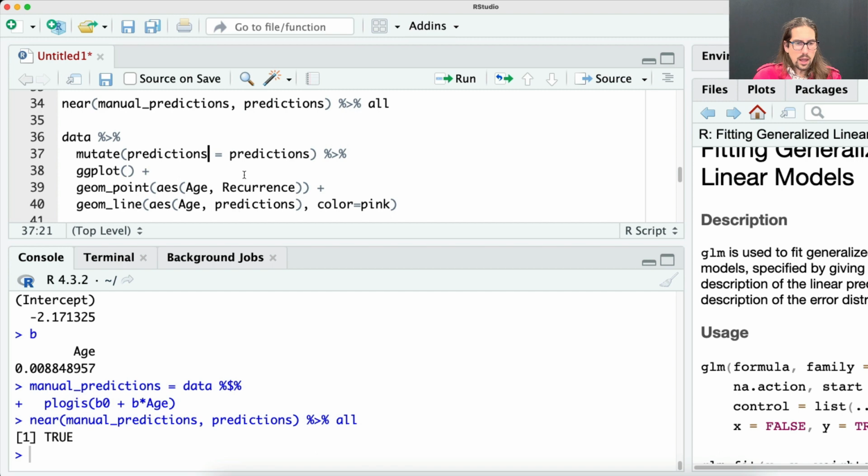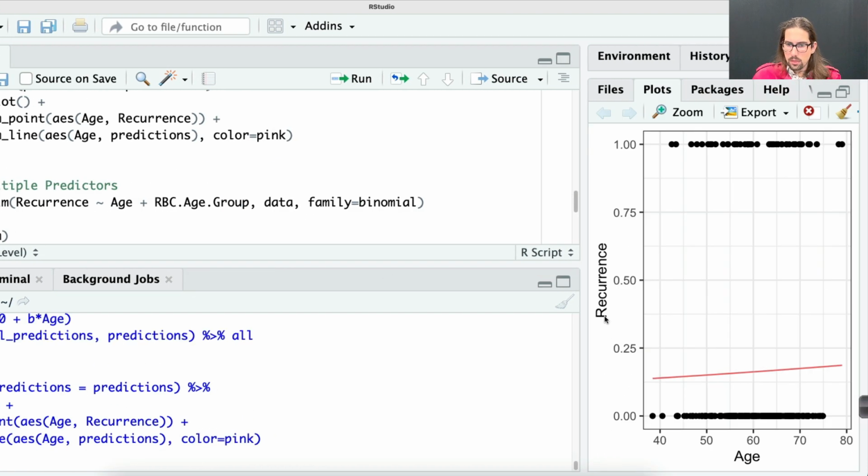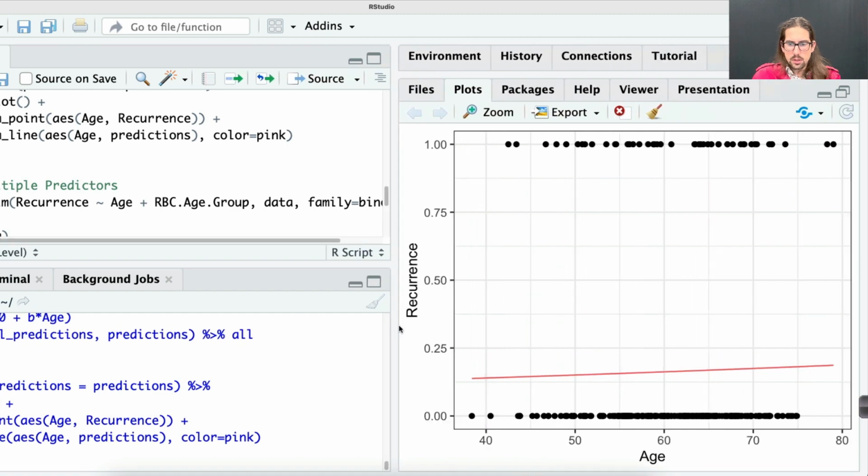And now let's have a look at this plot. So here I'm plotting the data. This is a scatter plot, but it's a lot less interesting, I think, than the scatter plots where y is a continuous variable, because here y is only ever 0 or 1, so it kind of makes it hard to see if it's more dense down here or more dense up there.